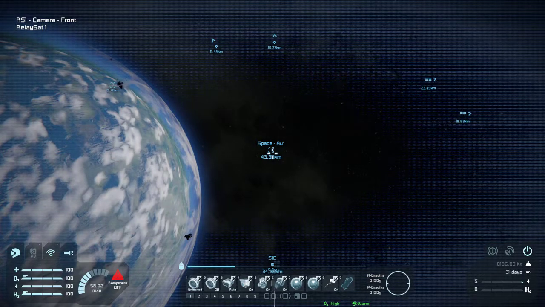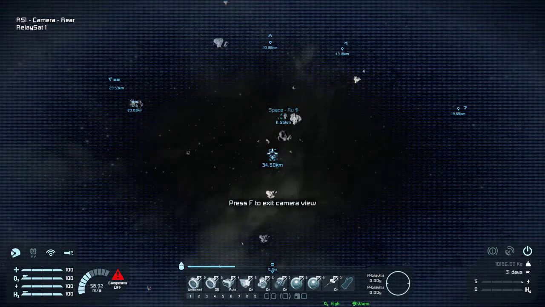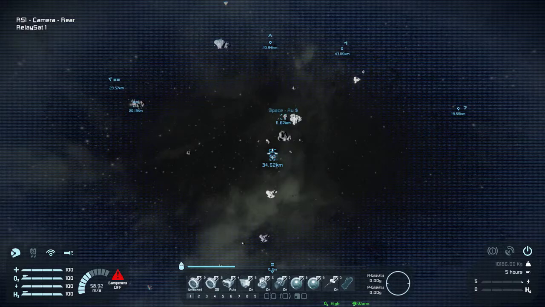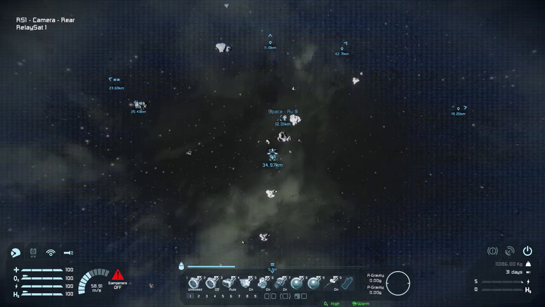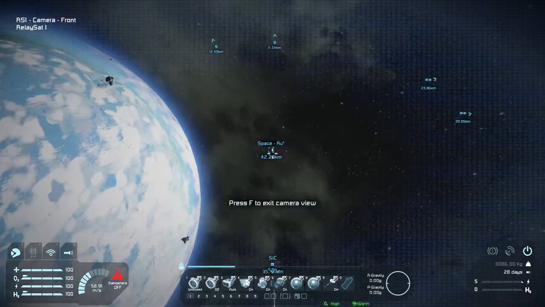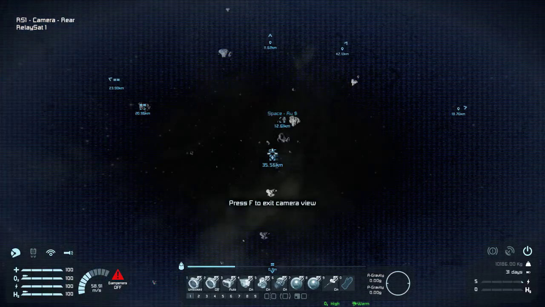Still no sign of the salvage station. I don't remember how close we got last time when I took a mulligan. I'm not super eager for that since I don't have that much ammo on here. Because as soon as we're in range, we're going to have to start dealing with those salvage drones.